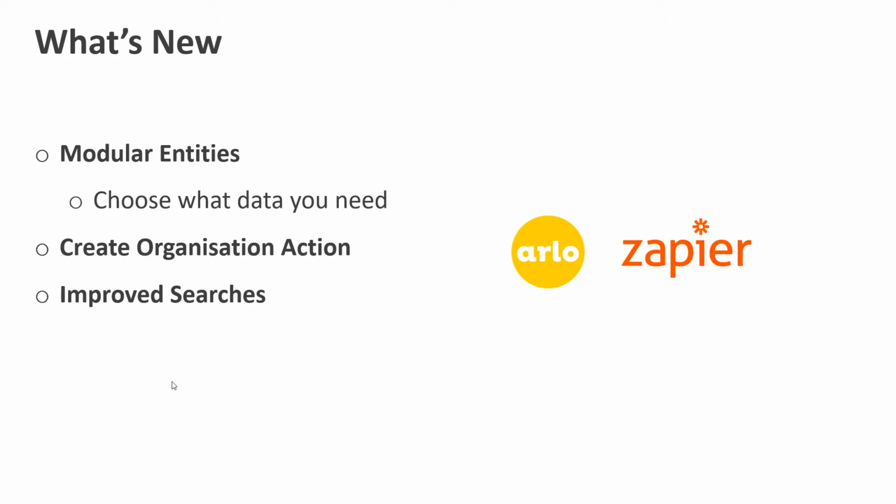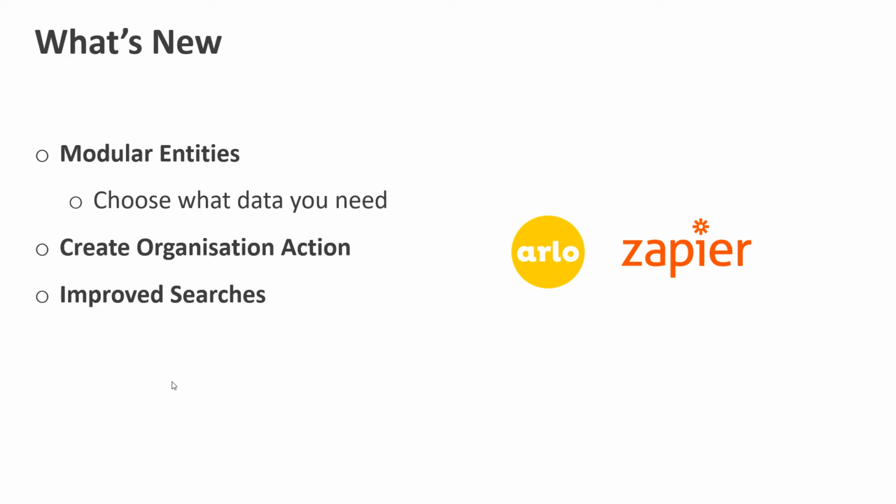That means when you pick one of your actions or triggers with a core entity, such as registrations, you're now able to choose what extra information you want to include in that. That means when you're building Zaps, it's going to be a lot quicker and easier for you to find the right fields, rather than being cluttered up with all the potential information in there.